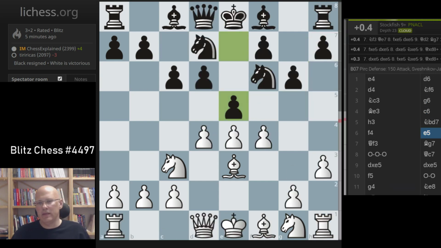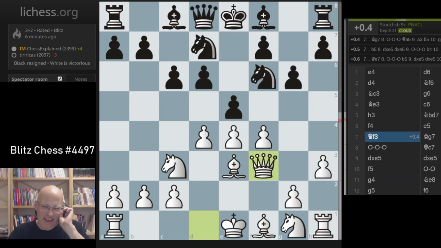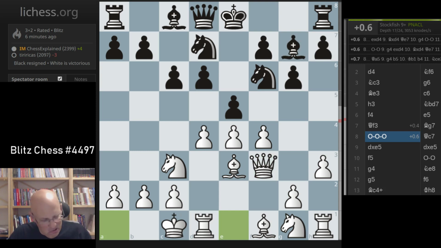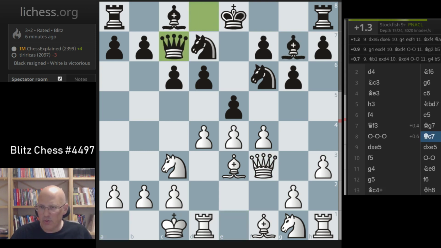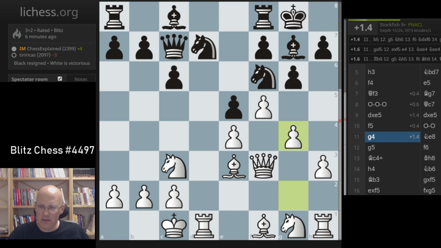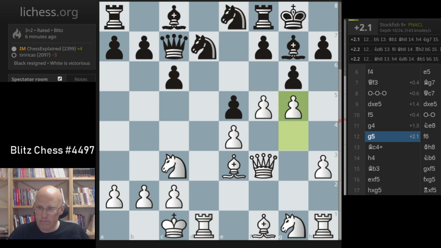Yeah, okay, so queen f3. Here I think probably b5 immediately is the way to go. I'm fairly certain that black should not allow this. Yeah, okay, the engine is not totally hating it, just half a pawn, but that could change. This is not working, right? No. It's just too much.